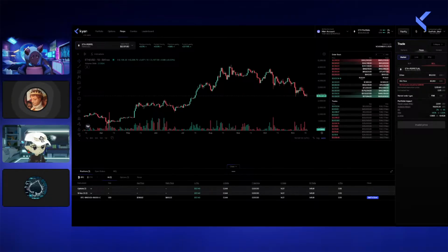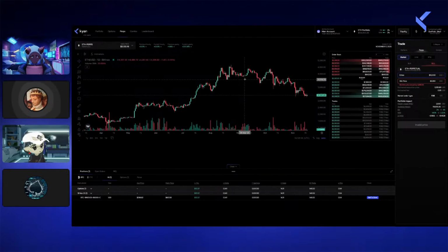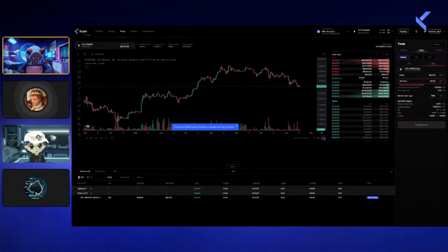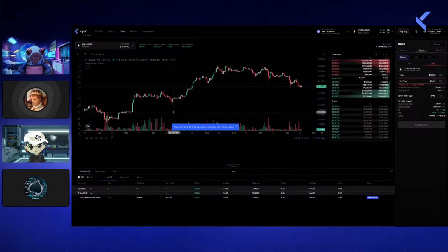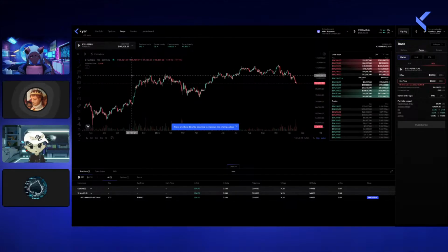One thing here, Cozy, we're on day one. We're finding bugs as we show. This price chart doesn't update. Perps will update. No, where you were. The order book will update, but the chart itself doesn't update. Yeah, and another thing is it's ETH USD. We should be trading USDC. We should get up our own price feed and our own TradingView chart too, so we can load up our own.